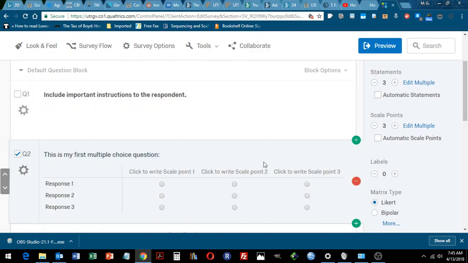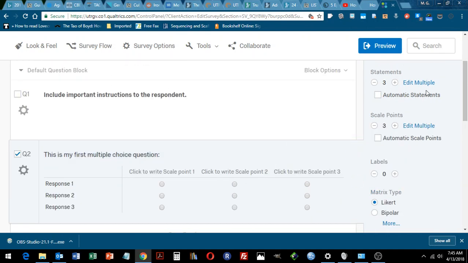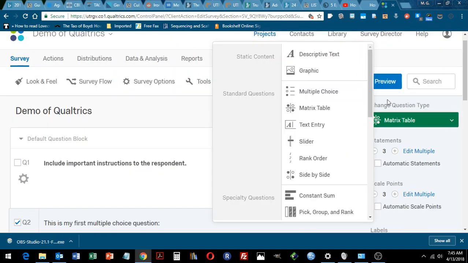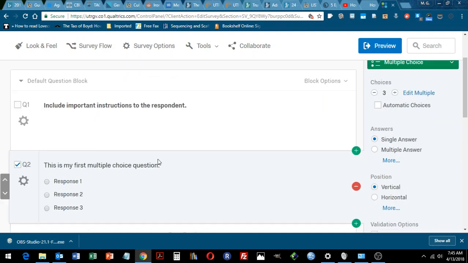So here you can see the content I entered here is retained, as is the content here, but this became a matrix where I can have folks choose a scale, agree, disagree, neither, or whatever. So this is just a handy way to avoid having a lot of retyping. You may start out wanting to have a multiple choice item, for example, and then decide, no, I think a matrix works better, or a true and false, or what have you. But in this case, I'm going to go back to multiple choice, which again goes back to what we had because all the data, all the entries are retained.